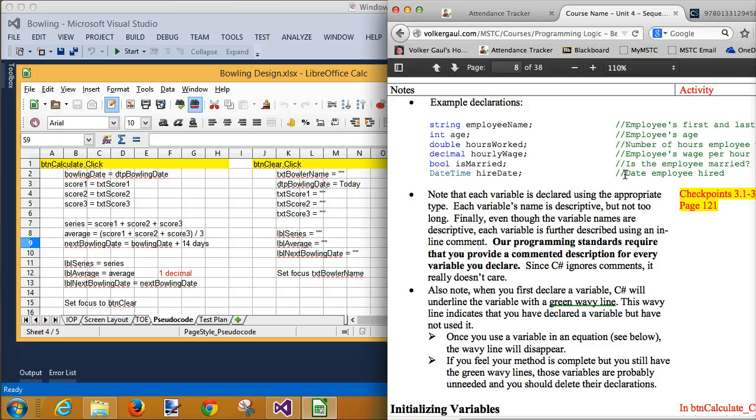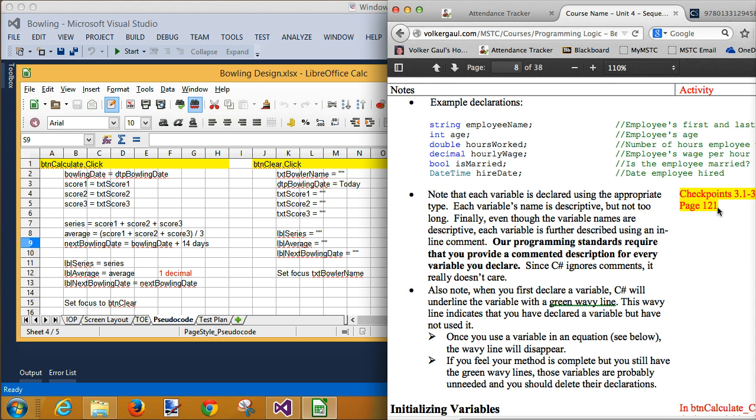The number of hours the employee worked, I might have added to that if I didn't run out of the margin here, in 1 week, right? Is that 1 week? Is that 1 day? My variable name doesn't make it very clear, but I could add a description that clarifies it. Or I could say weekly hours worked this week. I could stretch it out. Hourly wage, what do they make per hour? Are they married? And what date were they employed?